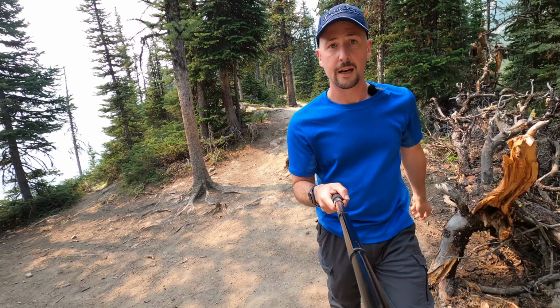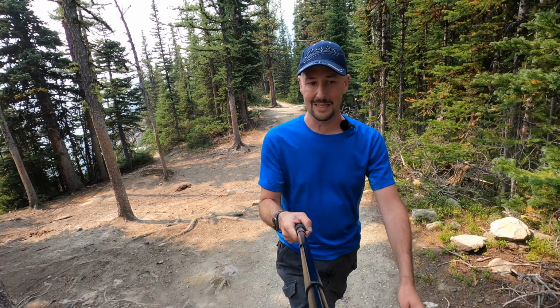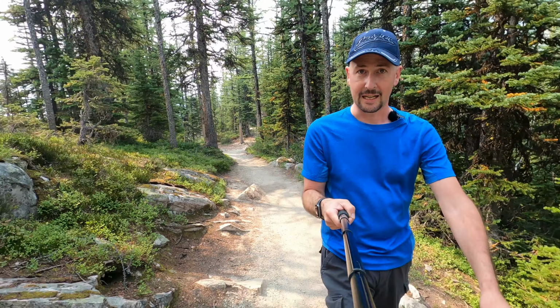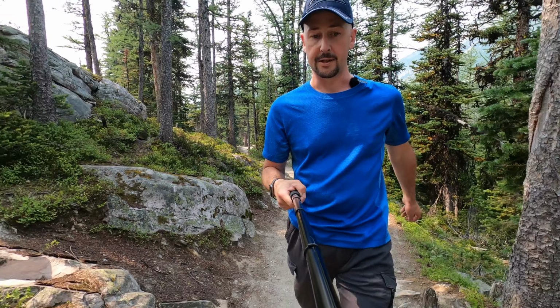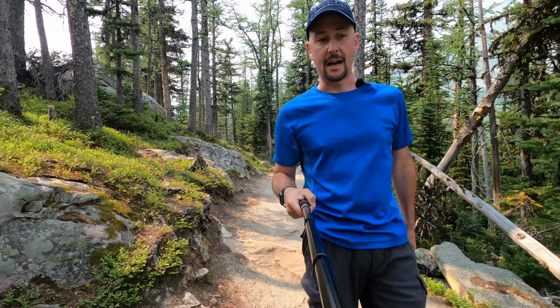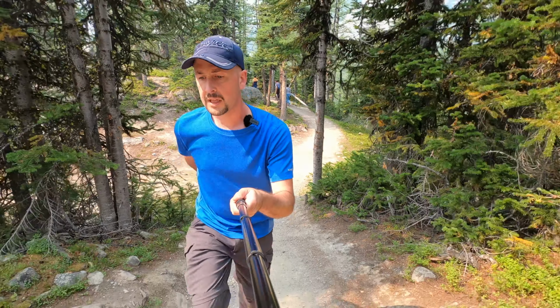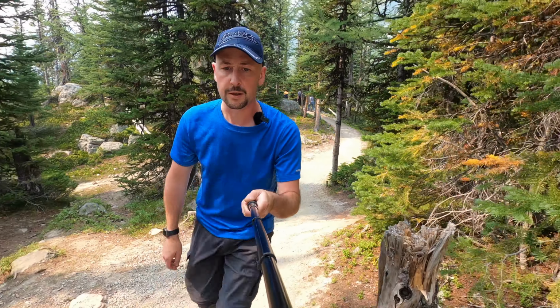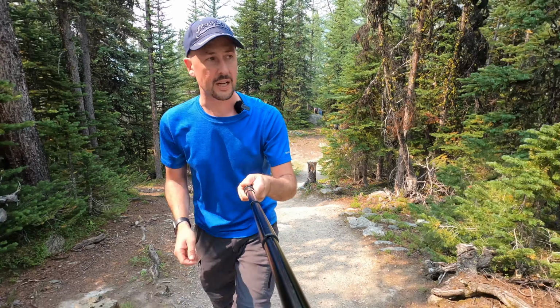Well, after a 700 meter sprint uphill, I'm kind of gassed. I felt like I needed a little bit more exercise here, so I decided to jog up to the Little Beehive. It's 700 meters away from Lake Agnes, but really the last 100 meters is just this here. You have a view from both sides, kind of.